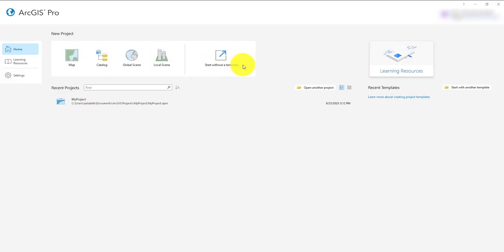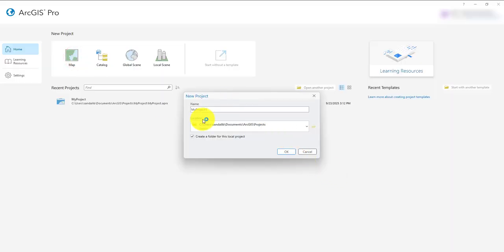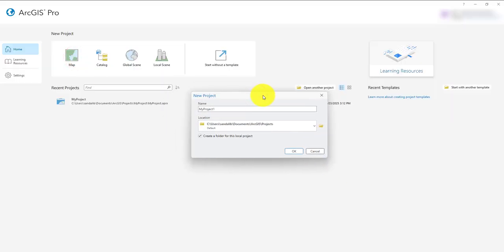You can start with anything else, but a map will essentially combine all of this, and it's the safest bet to approach any project. So you'll click on map, and then this will show up. Remember, ArcGIS Pro is very structured, and it works with a lot of data connection, both online and offline. So you need to keep your stuff in a very structured folder structure. So you just won't be creating a file name and then be off with it. You'll also select a very meaningful location that makes sense to you.